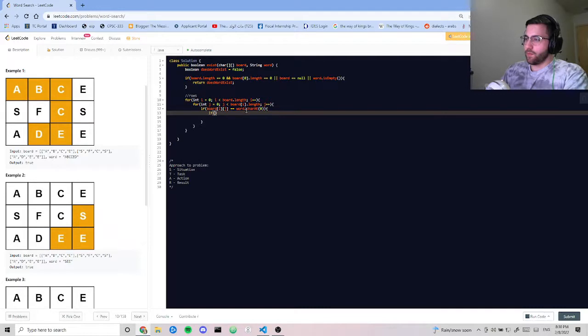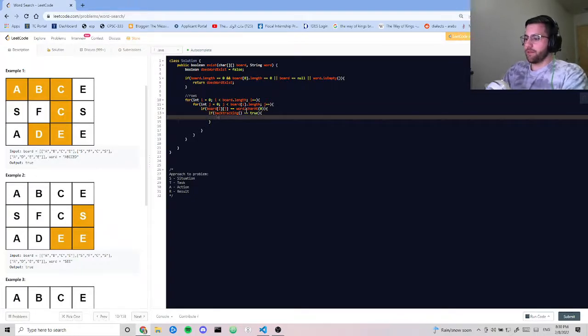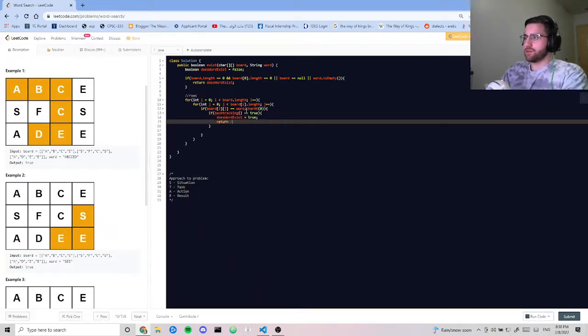And then we want another if statement that checks if backtracking, which we're going to be writing in a minute and is going to be our search algorithm, is equal to true. Then we want to set does word exist equal to true, and then return does word exist.